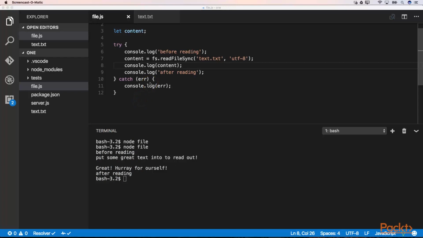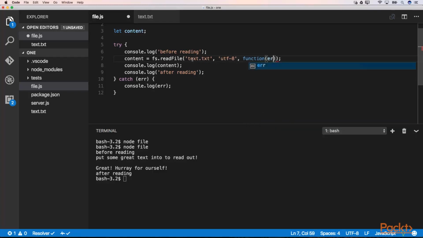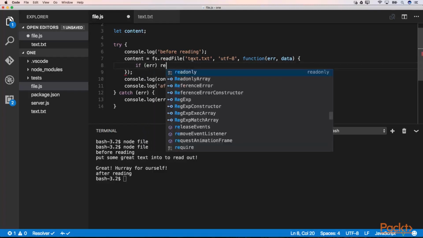Now we need to transform this into an asynchronous function. We can do that by removing the Sync keyword of our readFile method. And then here we need to add a callback function with a parameter error and a parameter data. When an error occurred, we need to return and leave our function.